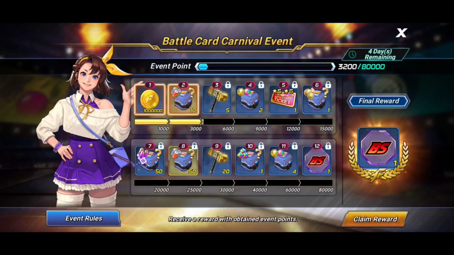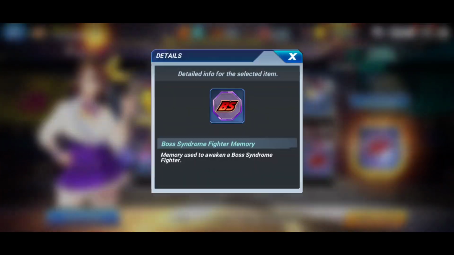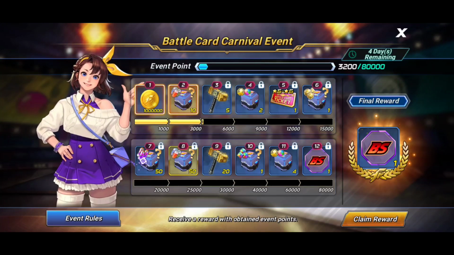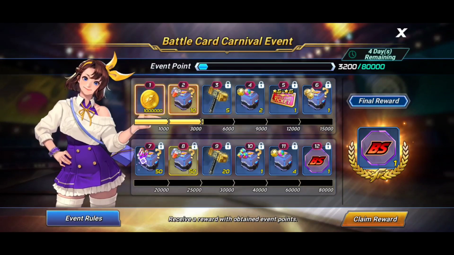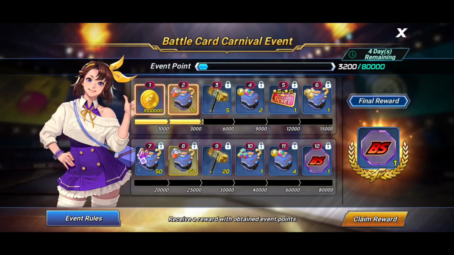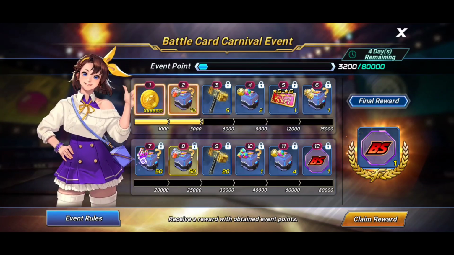The problem is the amount of points necessary to get to the final reward, which is of course what everybody wants, which is this BS generic memory. These are extremely tough to come by, and unfortunately these are things that everybody needs. So the way that they have structured this, they have required 80,000 points to get to the final reward on this mileage, and we only have 4 days to do it. Are you freaking kidding me, Netmarble?